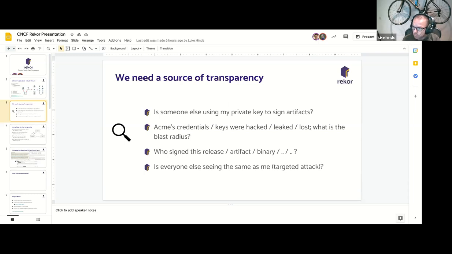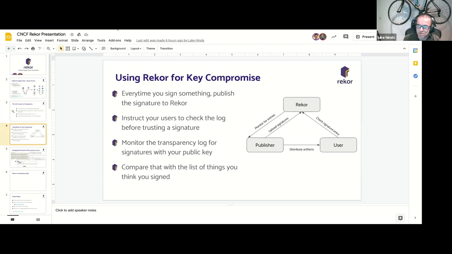Dan, I think you're going to get four. We're going to do a bit of a tag team here as we go through the slides. Sure. So this is kind of a zoom in on the one point Luke made above. One of the biggest benefits of having signature transparency in a transparency log is the ability to detect key compromise. If you're using something like PGP to sign release artifacts, one of the biggest problems is knowing whether or not your private key has ever been compromised or whether it's still secure. If it's been compromised, somebody might have it and they might be signing things on your behalf and distributing them. So this is how a transparency log, the three different groups here, the transparency log itself, you as a software publisher and a user, can work together to help detect a key compromise.